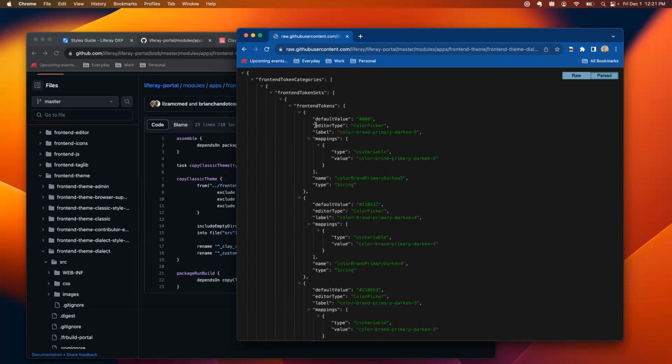I think if you don't provide the editor type, then it just defaults to string. But if you provide an editor type, like I was saying, like color picker, for example, that's the same as what you'd see if you already worked with fragments, some of the fragment configuration types. I have color picker right here because that's the configuration type for offering the user the ability to select a different color. We can see the variable name right here, and so forth. So I'm just showing this, basically, this is how it's organized.